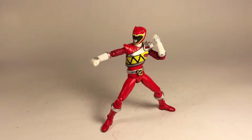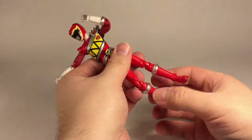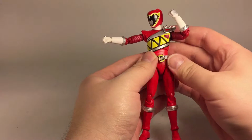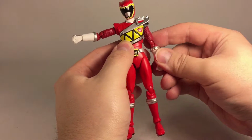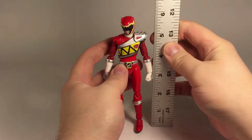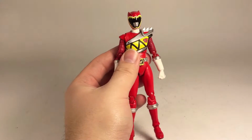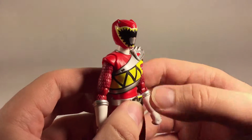If you're familiar with the S.H.Figuarts, you're probably aware that they are super highly detailed and incredibly articulated, and that is why they are expensive. Also, they're from Japan, which is probably part of the reason, I would think. I would hope they're not just making them expensive because they know people will buy them, but sometimes that happens. Anyway, KyoryuRed in full standing stands just shy of 6 inches, which is pretty average for the S.H.Figuarts line. Let's take a closer look at this guy.